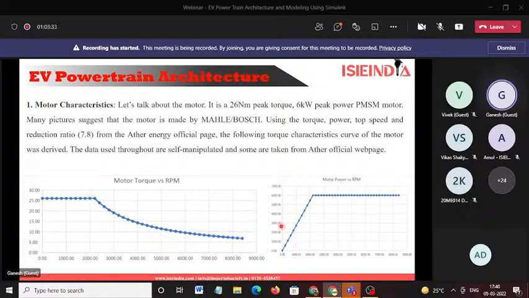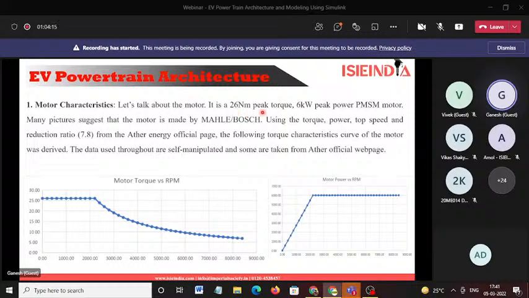They will give this peak torque and this power, and they might suggest which kind of motor to use. These three parameters they will give, that's it. For the remaining design, we have to reach their targets, like 26 Newton meter torque, using this power. These things are done by the motor team. The powertrain is not only the motor: it comes under motor, transmission, and control system. Here the motor team will get these three things: your torque, your power, and which kind of motor we are going to use.